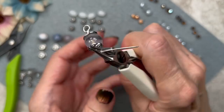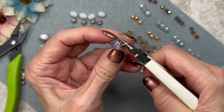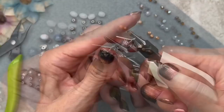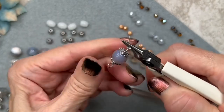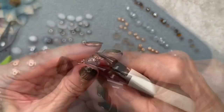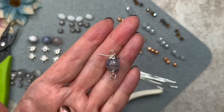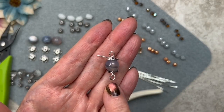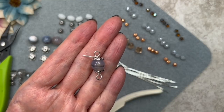Okay. Switch your pliers to this end of the wire now. Like this. Take the tail and wrap it around. Flip your pliers around and continue to wrap to the back. And at this point, you can turn your wrist a little bit so you can get the loop closer to the bead cap. Okay. Now you're going to remove your pliers, and this is what you should have. Okay. Now we're not going to close it with wraps because we need to have one end closed with wraps and the other end open. And that's because we need to arrange our links before we actually connect them.